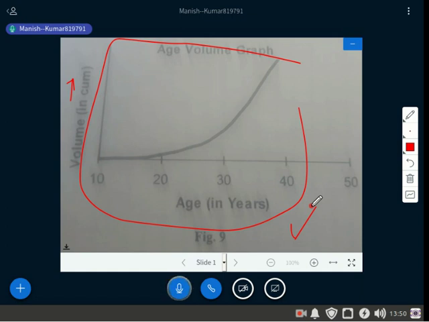Then we have a seedling height curve number 6. Then we have age diameter curve number 7. And then we have the diameter height curve. It is just for knowledge purpose, but basically we are doing this age volume graph in the final. Is it clear? So basically all this kind of information we are able to channelize or draw from the data that we have collected. Is it clear to all of you?